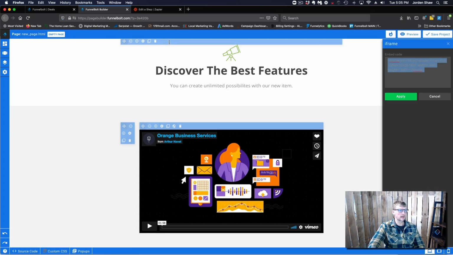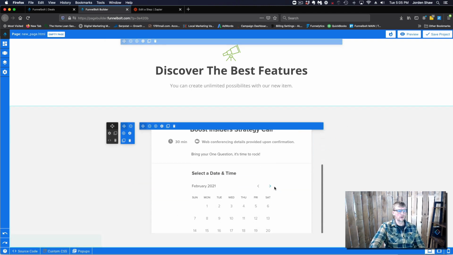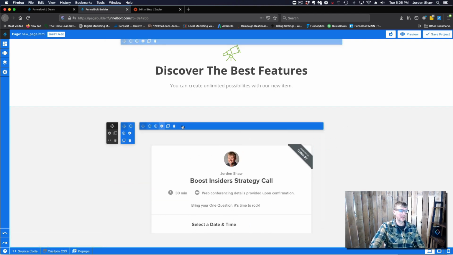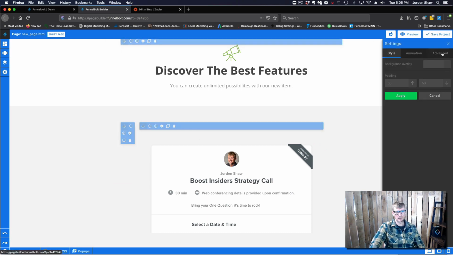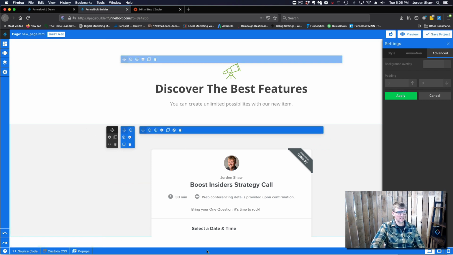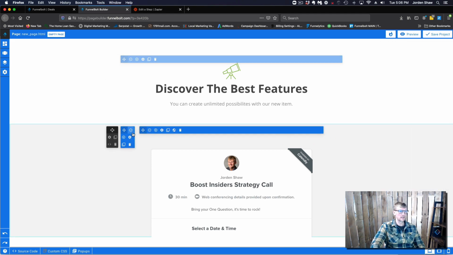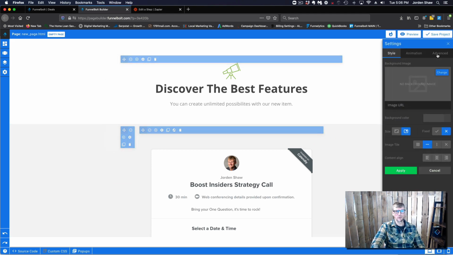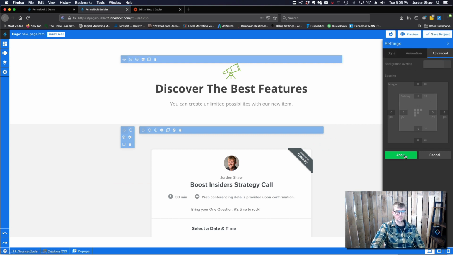And now I'm going to go back to my builder and I'm going to copy and paste, apply, and boom. Now I have my calendar in my page. Now, there's a ton of space here. So one way to fix that is with the padding. So I've got a 60 pixel padding, which is insane. So this container right here, this section has padding, and the container should also have a little bit of padding as well, and it looks like it doesn't, so should be good to go there.